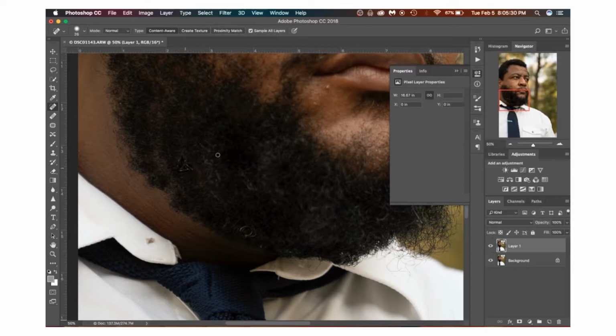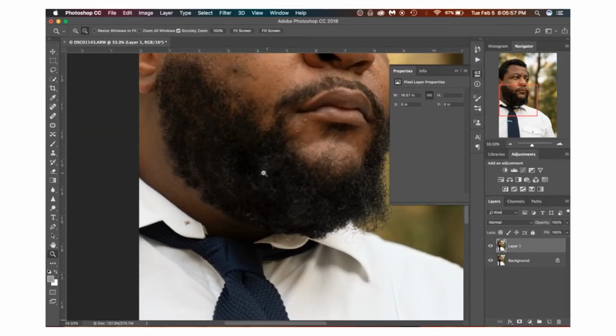And it sort of takes it out, but that didn't really do all that good a job. Command Z to back out. For this particular one right here, I will probably go with my other J option, that clone patch. And just do a little deal like that. If that big gray was really bothering me all that much, which it's not. I don't really care that much, but for the sake of this tutorial, and I've got more in here, I'll do some other stuff with the shading and things like that later on.